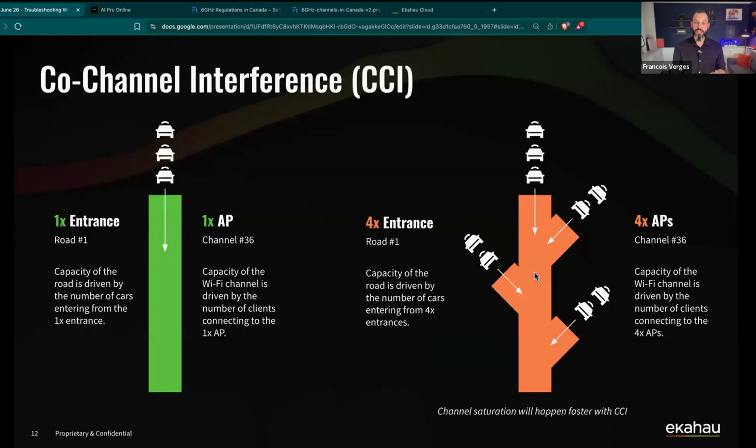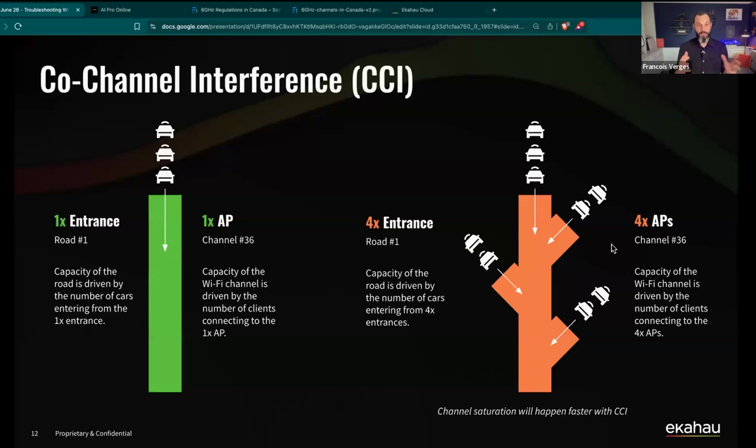In the case of CCI, you can take the same one-lane road, but now you have multiple entrances. You can see in this case, I have 4 entrances. So now I can have cars coming from 4 different directions. And that might be okay, right? If I'm looking at the road at 2 a.m., I don't have a lot of traffic. There's a car coming from different entrances, not too often. So my road is never saturated, and I still have enough road capacity to handle my traffic. But if I look at the same road at 8 a.m., when everyone is trying to go to work, then I may actually get to the saturation of the road faster in this scenario, because I'm going to have cars coming from all directions, right?